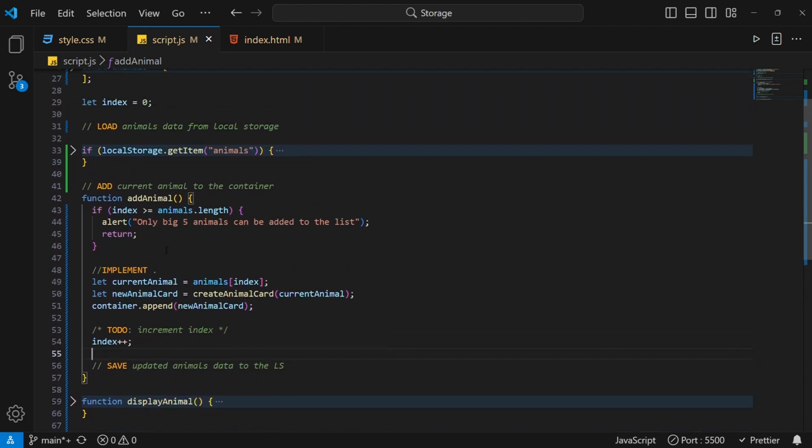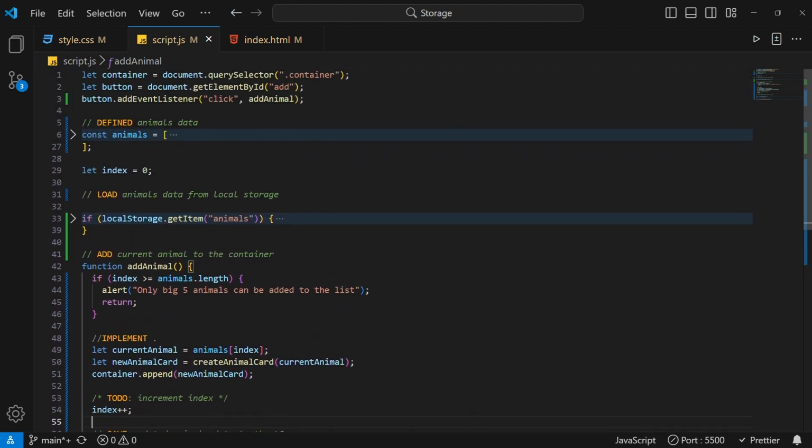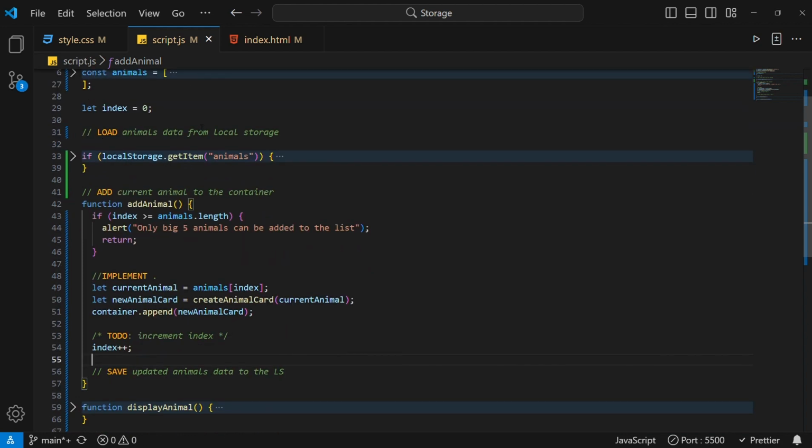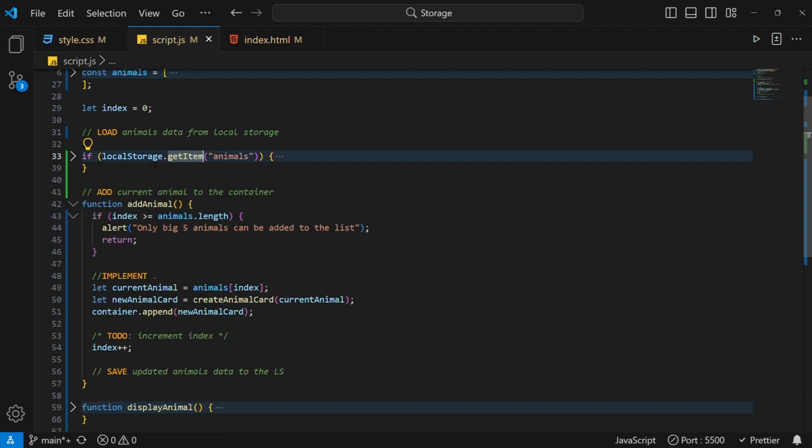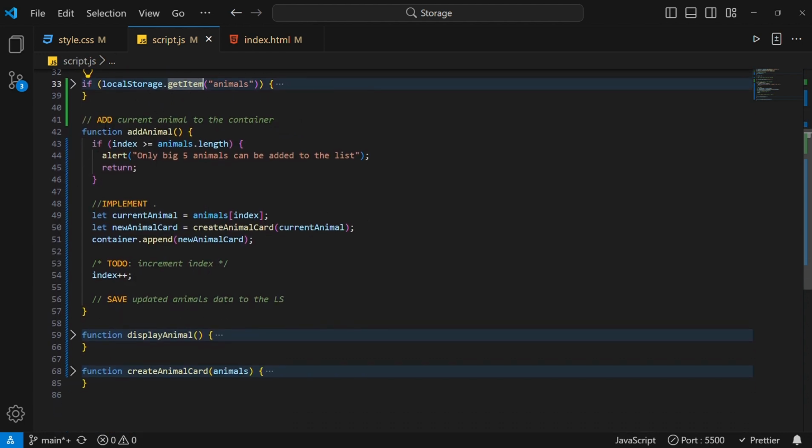If you've noticed, we've been going step by step. We started with defining the animals data, then we came to loading animals data from the local storage. So if at all there is any data in the local storage, we use the getItem method of the local storage to get that data. Then we add the current animal to the container by calling the addAnimal function.